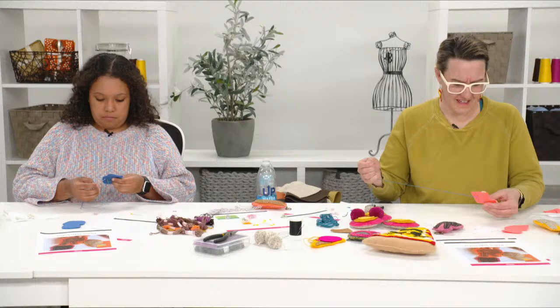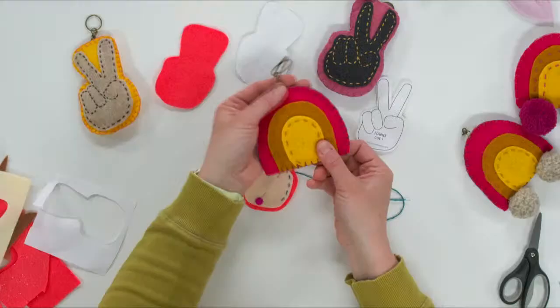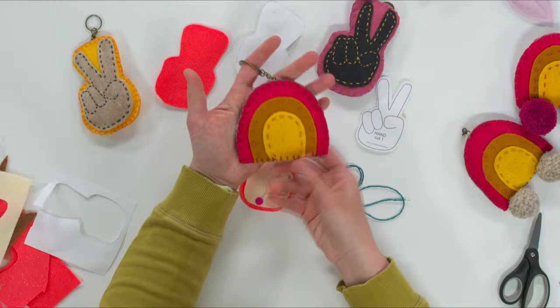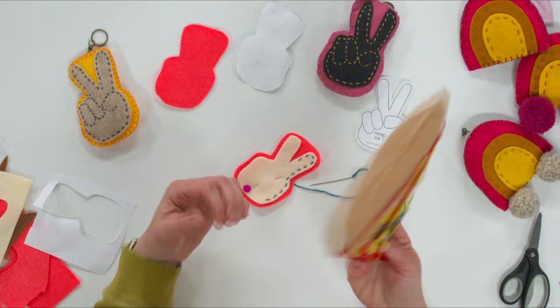We also have another question of what the end goal is with these. I do have some that are little backpack tags. A keychain, or this is going on a backpack. This is also a backpack one because it just goes on a keychain. This is a pillow, so bigger ones can be like a little pillow plushie. My daughter has slept with this one because she thinks it's the greatest. She named it, and I don't remember what she named it.